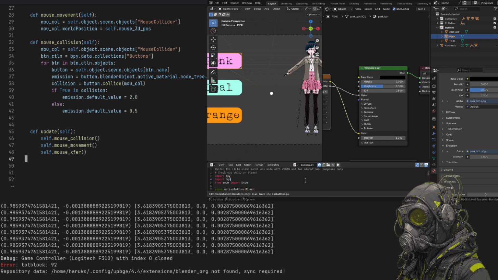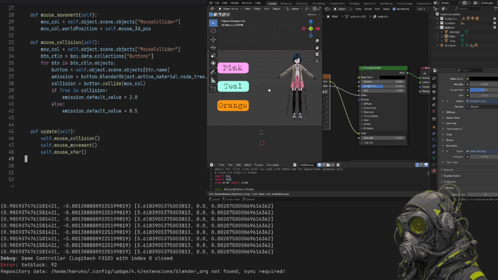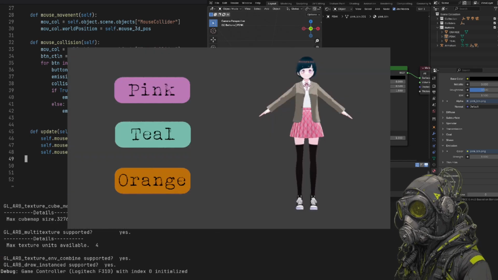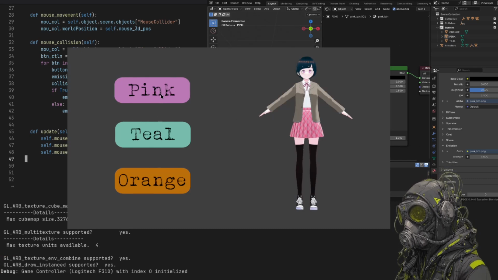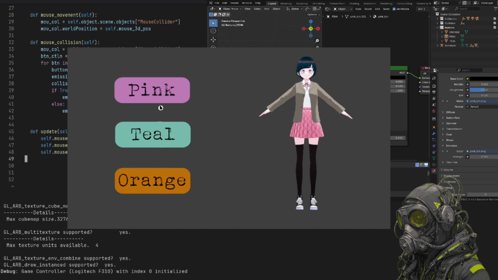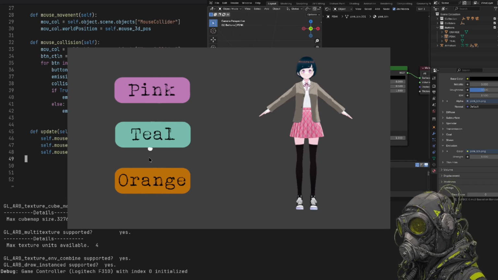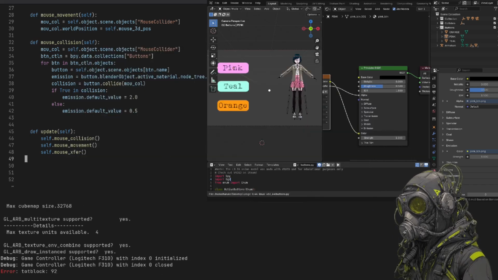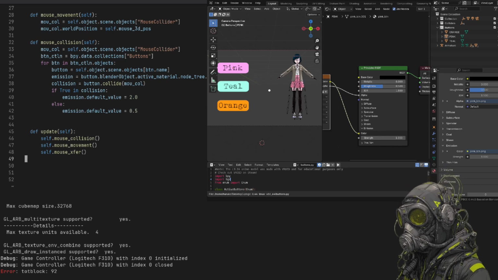And then if we reload it and start the game, now we mouse over it. Oh, no. Interesting. What did we not do right here?